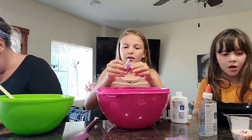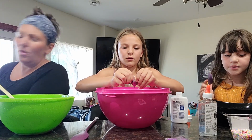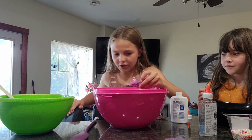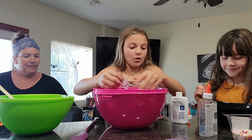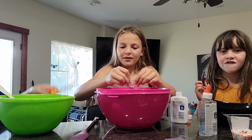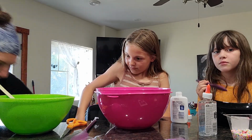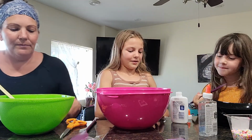Let me get the scissors. It's okay. I can open this. I'll just do it over my bowl. No, I'm going to get the scissors. We're going to make it easier. Mom, your chair. You're going to knock me over. Okay. I got it. I can do it. Mom. Okay. I'd rather you use the scissors, though. Don't get your fingers under there. Okay, there we go.